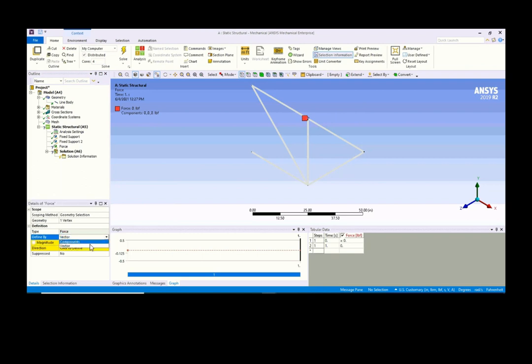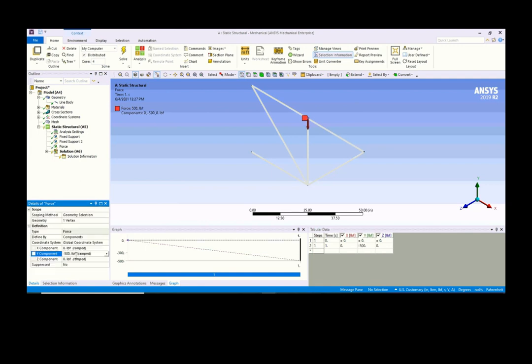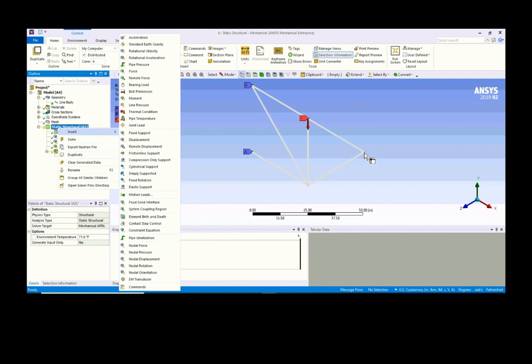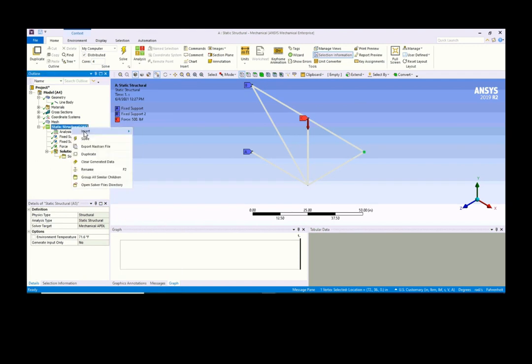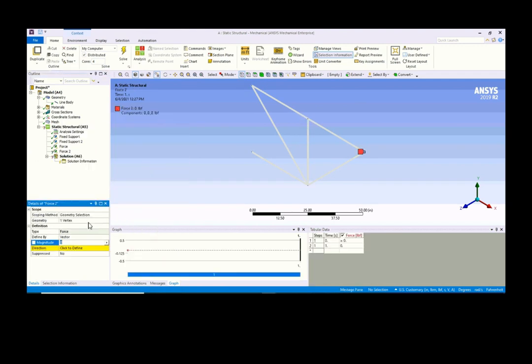Here you can choose components, then from the vector choose a component. I'm going to apply 500 pounds negative, going down. Then we have to create another one for this particular node. Insert force, also the same, and put the component negative.